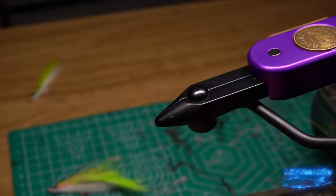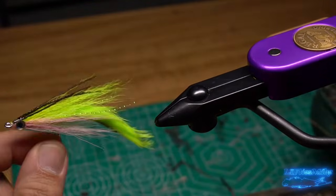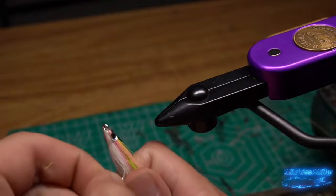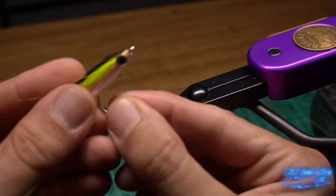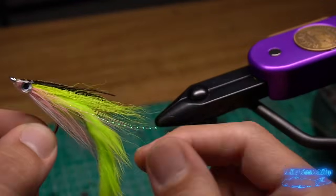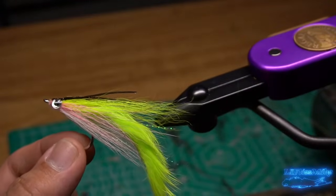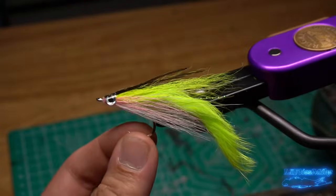All right. So we got our bunny deceiver. By the way, I like it. I think I would tie it probably... I'm thinking maybe I should have added a little bit more bucktail on the belly, but at the same time, you kind of want it to be somewhat sparse, because I was talking about if we were tying it for Albies or something. So yeah, I'm going to keep this in my box. I'm going to hopefully hitch a ride on somebody's boat and go Albie fishing. If not, screw it. I'm just going to drive to the rocks and stand on the rocks for 6 hours. It's going to suck, and I don't even know if the fish are coming into the inlet.